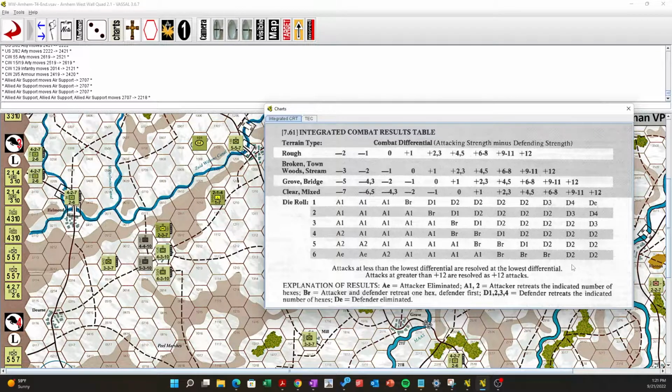Yeah, we may get a both retreat, which actually would be happy for this guy. We actually want a both retreat on this one. So let's make sure it can't retreat there, zone of control, can't retreat there, prohibited for mech. Yep, can't retreat there, zone of control, can't retreat there, can't retreat here, can't retreat here. So these guys are dead. Let's go ahead and do the attack.